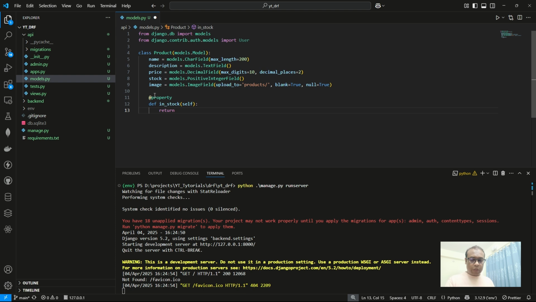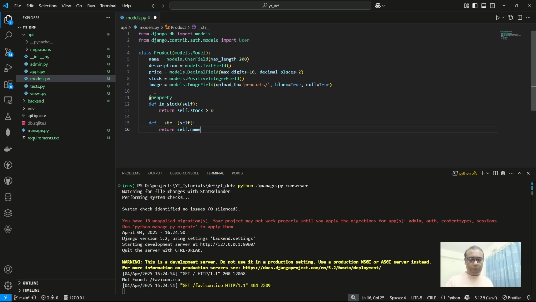What we are going to return is stock greater than 0. So this actually returns a boolean type. Stock should be greater than 0, otherwise it will return false. Now I will use the string method. I want to return the name of the product.